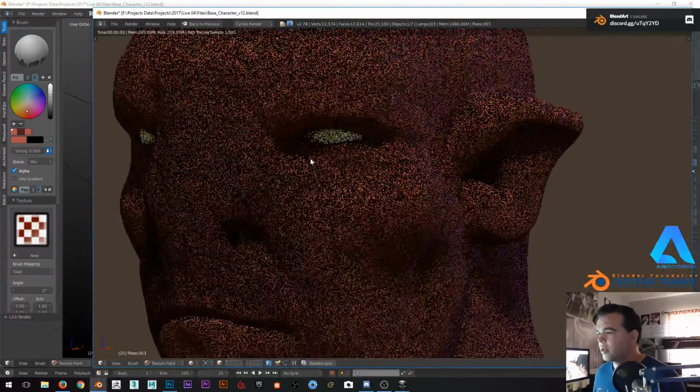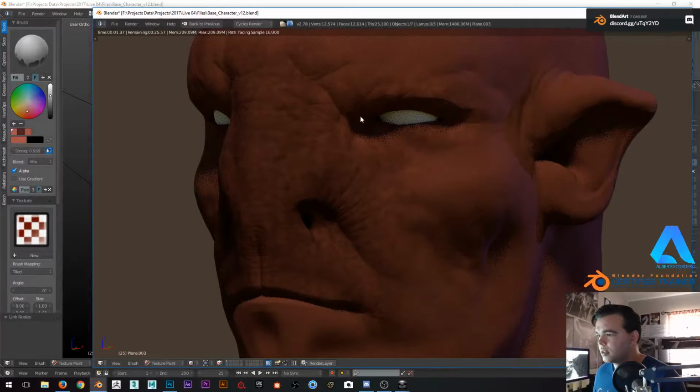You can actually see it right there. I don't know if you can see it. There you go. Okay. So now you can see the actual texture process on top of those details that we did in the sculpting process. This is actually this work.